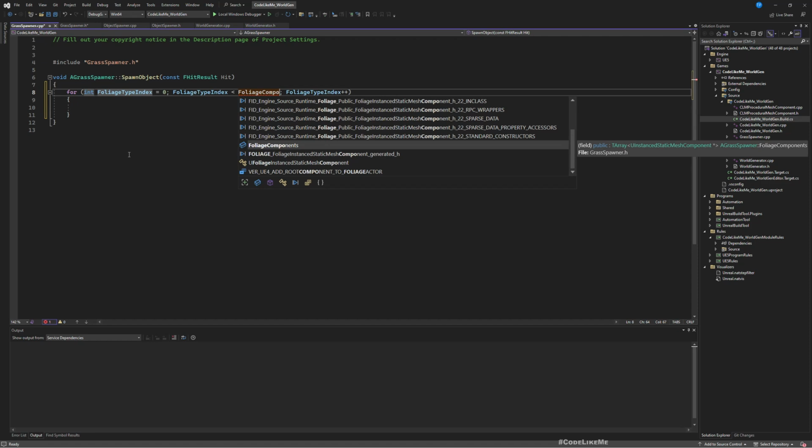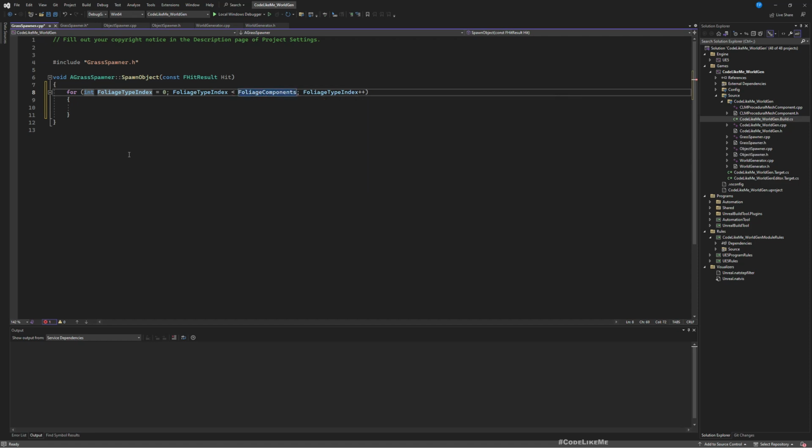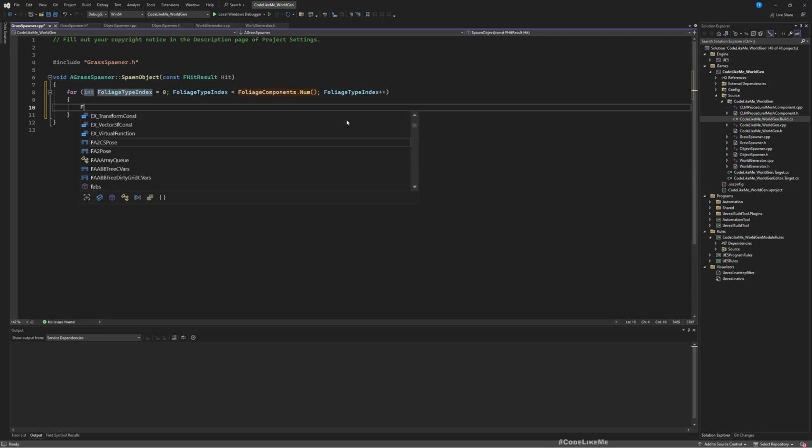So for each foliage component we are going to add an instance. So I'll define an FTransform, I'll call it InstanceTransform. For now I only have one foliage type added here, so no overlapping will happen, but eventually we will look into how to handle multiple types as well.